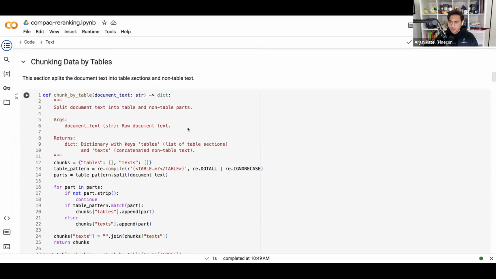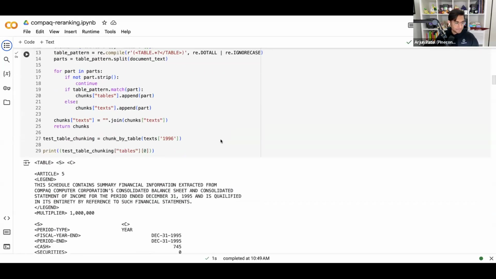Then we'll take each given 10K and chunk it based on whether it is a table or whether it is not a table. This lets us cleanly pull out the tables from the 10Ks, since we're going to primarily focus our analysis on the text that's located inside the 10Ks. Although inside this notebook, we have left the preprocessed tables as well. So if you'd like to copy the notebook and upsert the tables and interact with them, you can, but that's outside the scope of this example.